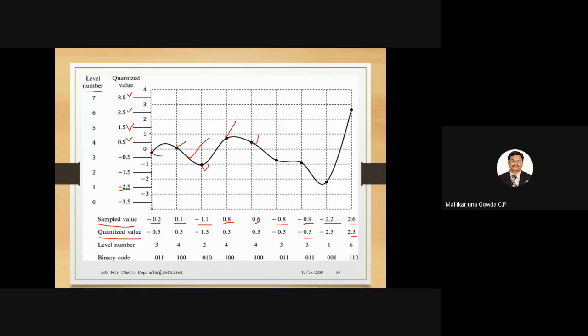So the entire input signal is divided into different levels. Here the positive amplitude of the signal is 4 volts and the negative amplitude is minus 4 volts. You have understood how we have divided this, right? That is totally 8 levels, from 0 to 7. Now I got the quantized values also, taken in between these amplitude levels. Then how do I encode that? From 0, I can write 3 zeros.